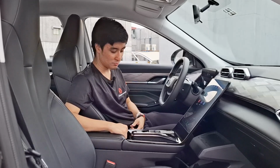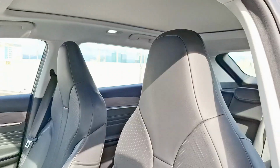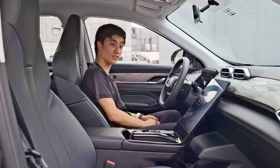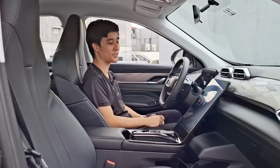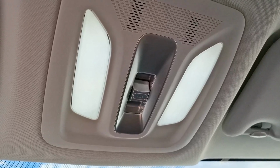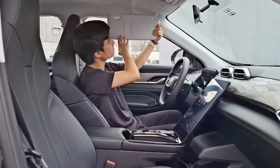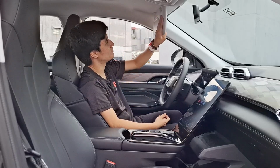And what I like too, compared with the Haval and the 14th Friday, you get sports bucket-ish style seats. I love this, the cushions and all that. And surprisingly, a lot of bolstering for this vehicle too. So again, a bit more of the sporty theme with this Mage Turbo. And above here, you get your LED lights, controls for the panoramic sunroof, visor, you get only a vanity mirror. Doesn't extend, but at least you have a ticket clip holder.